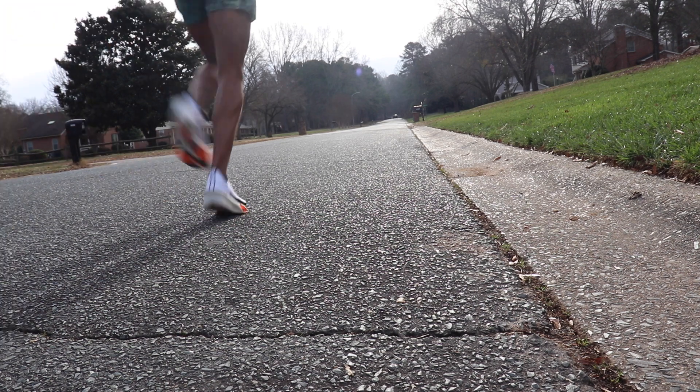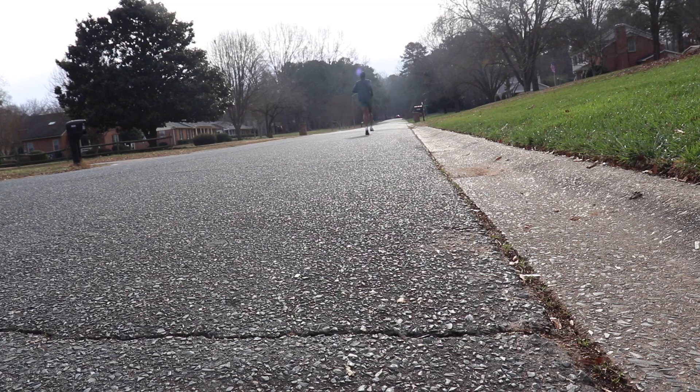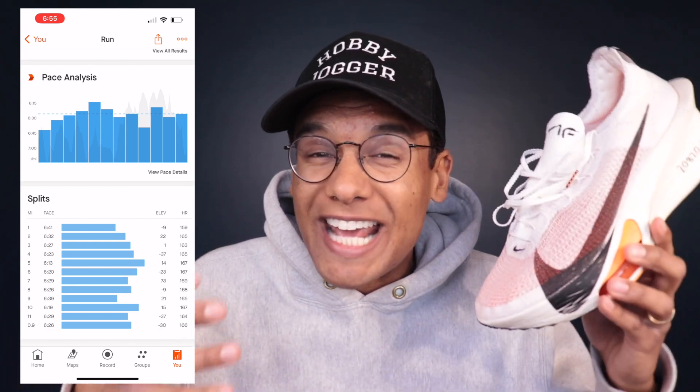The ride here for me felt best at marathon pace or faster. That's why I'm saying I feel even a little bit too slow for the shoe — it really wants me to run as aggressively as possible. This is a shoe that feels best when running fast. On that run, in those places where I wasn't running at marathon race pace or faster, this was not the type of shoe I wanted on my foot. It is going to be a good training shoe if you have a lot of marathon pace long runs on the schedule.